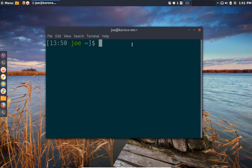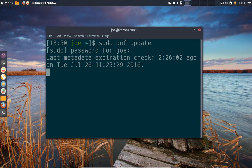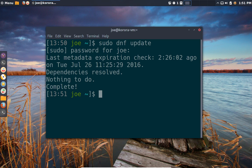So, for those of you who are a little bit more advanced, I will introduce you to a little tool called DNF, which is the package manager that is in Fedora these days. So if you want to update the system, sudo dnf update. And it works a lot like apt. Okay, so you can sudo dnf install, sudo dnf remove if you know the name of the package. And this system's up to date, so there's nothing for it to do.